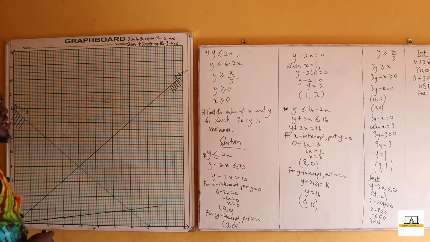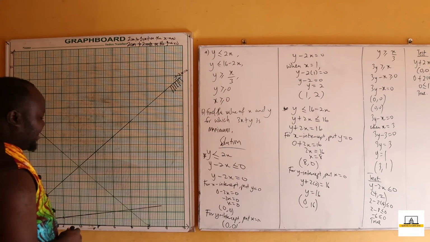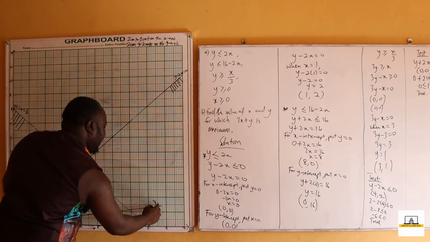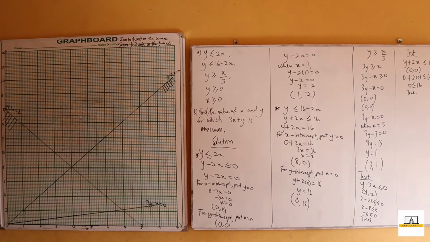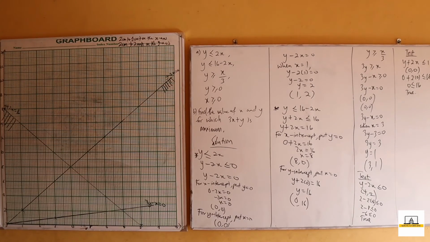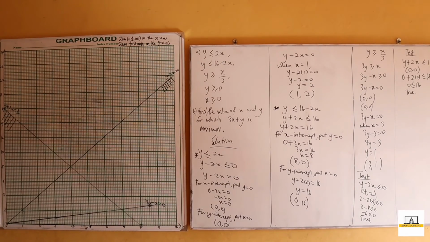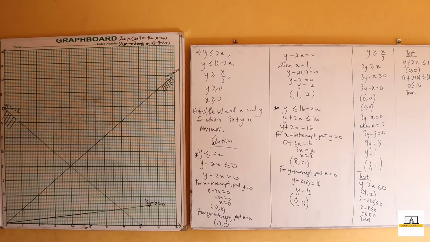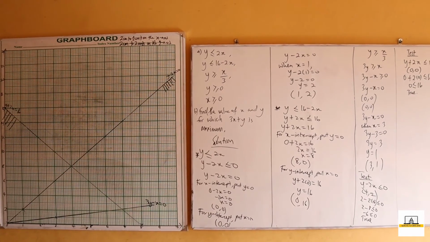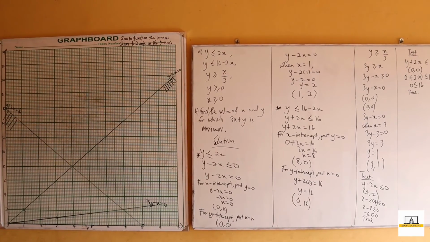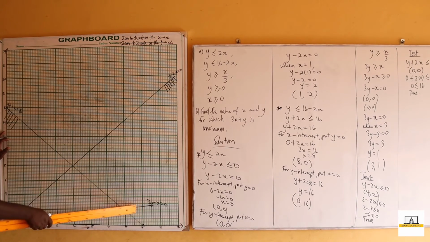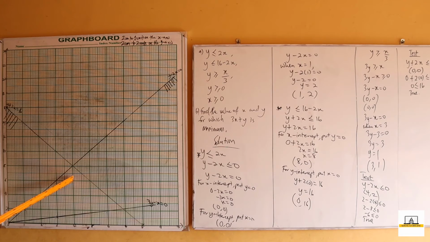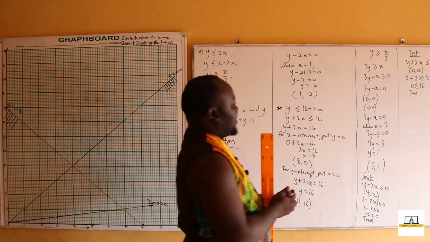So we have 3y minus x is equal to 0. Now we need to test, okay? We need to test and see where this is lying. Over here, we can pick a point below or above the line. Let's pick a point above this line. Let's say we pick this point, x is 4, y is 6. So we are going to use x is 4, y is 6 to test.